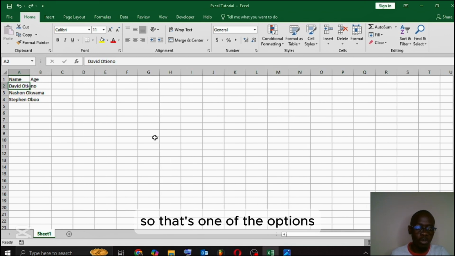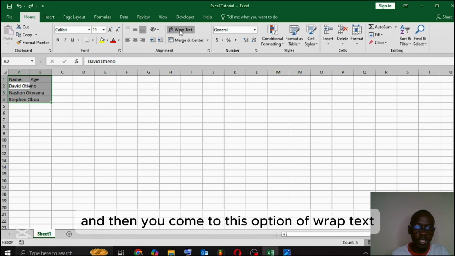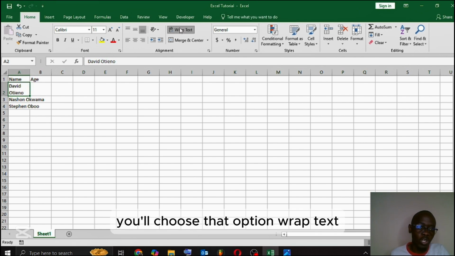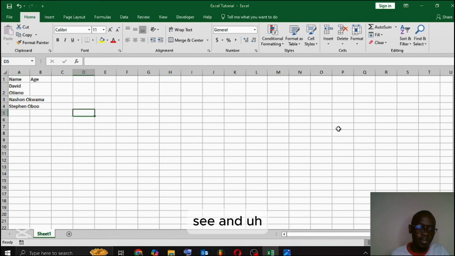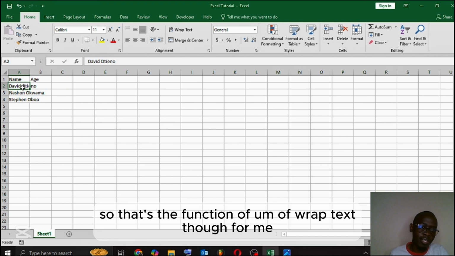So that's one of the options. You can as well just select all like that, and then you come to this option of wrap text. You'll choose that option, wrap text. See? And it won't have that illusion as if it has wrapped to the next cell. Yeah, so that's the function of wrap.